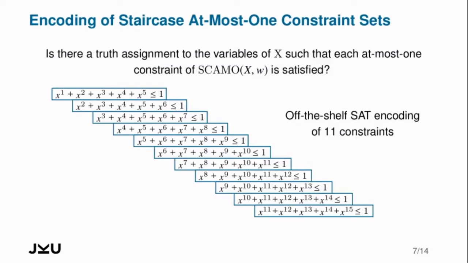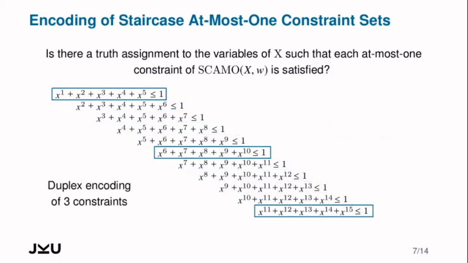But taking a closer look at these constraints, we can see that they actually share lots of sub-expressions with each other, and it indicates that there might be a smaller representation if we do not consider the constraints independently from each other. And this is the basic idea behind our encoding, where we do not try to encode all of the constraints independently, but rather just pick some of them. More precisely, in this example, we pick only 3 of the 11 constraints and encode only these ones, but in such a way that all the other constraints can then later be expressed by just combining the sub-expressions of these already encoded constraints. To find such an encoding, we first have to understand what kind of expressions are actually needed to describe the other constraints.